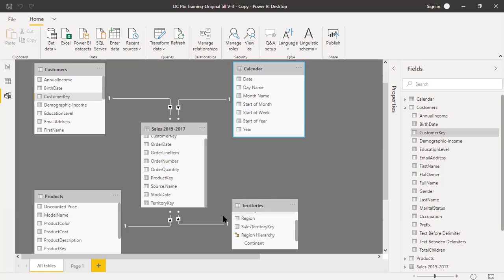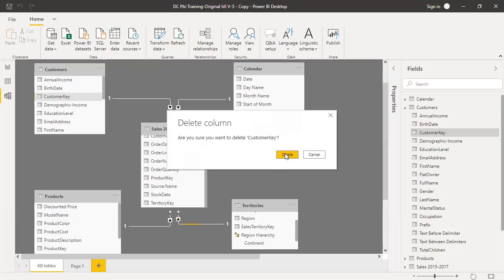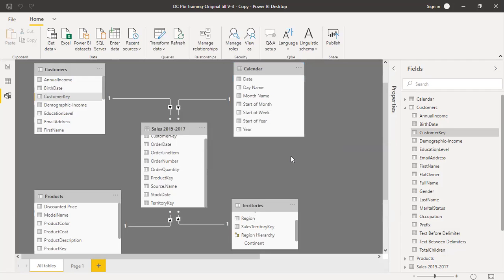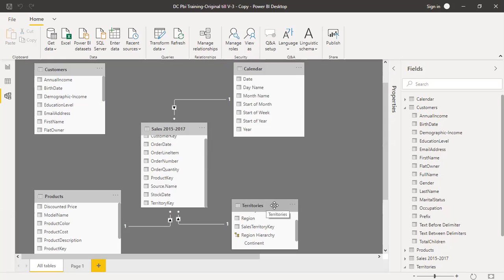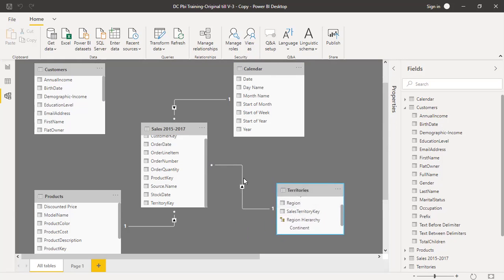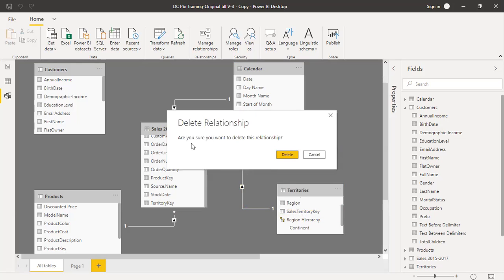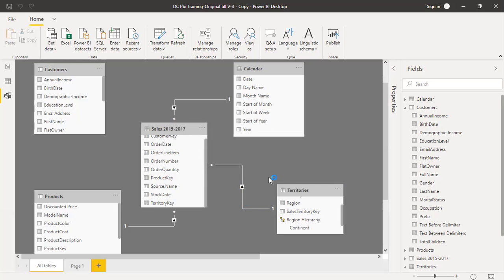Okay, so let us say I disconnect this for some reason. If I want to delete that, I can just click on delete. Deleted.